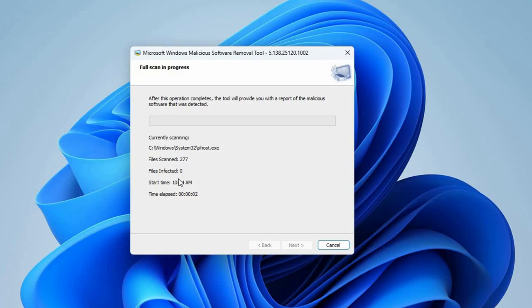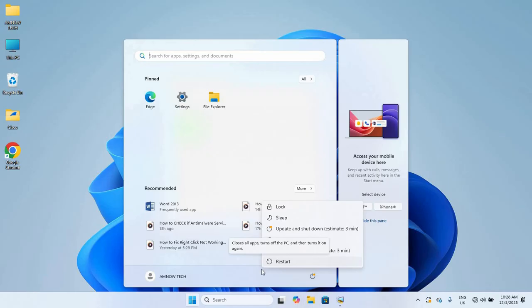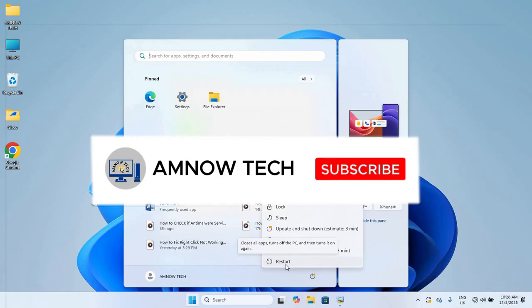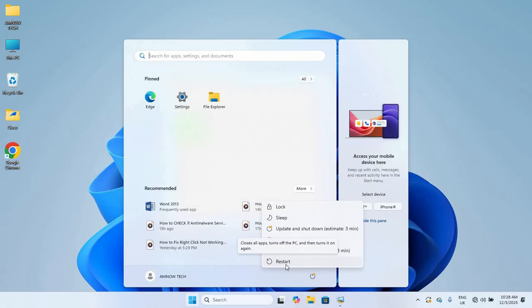Once you click on next, you can see that it's now scanning, and it is going to scan the whole of your PC and delete whatever malicious files are affecting your PC. Once you clear all this, your PC is going to work faster and smoother. After all this, you just need to restart your PC, and after restarting, the PC performance is going to change and you're going to see some differences. That is how easy and simple it is to remove viruses within your Windows PC. As I said, you can use it in Windows 10 or Windows 11.